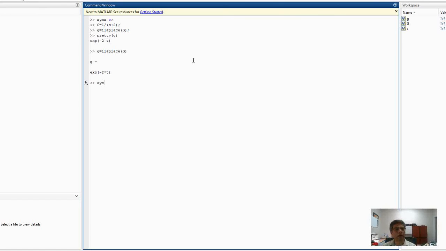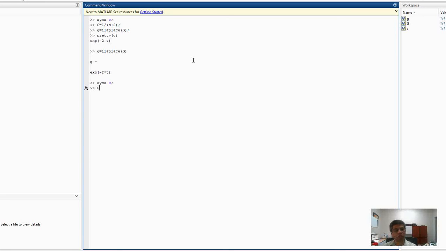Going back and looking at your table, let's say we define symbol s, just repeating it here. Now we are going to look at some sine function. Suppose I have what you call a transfer function.